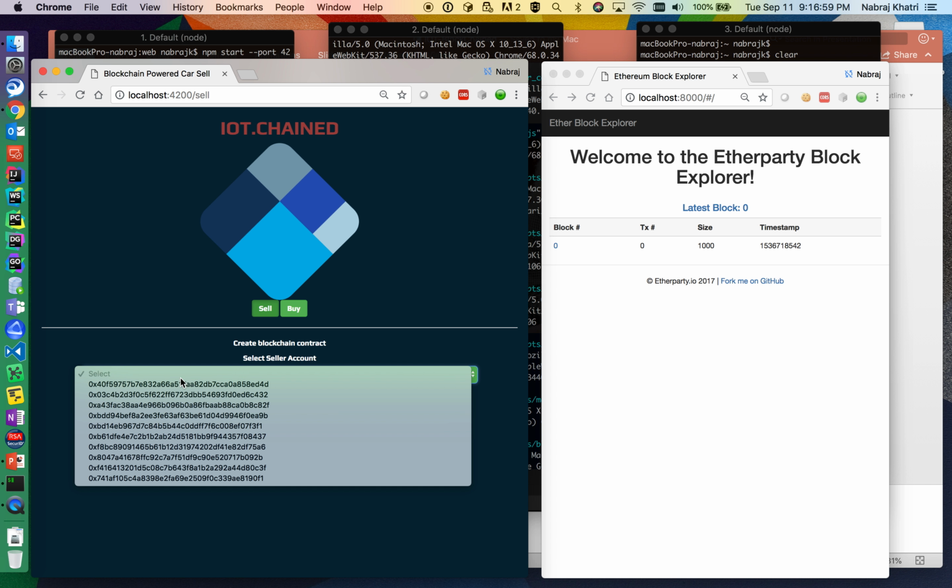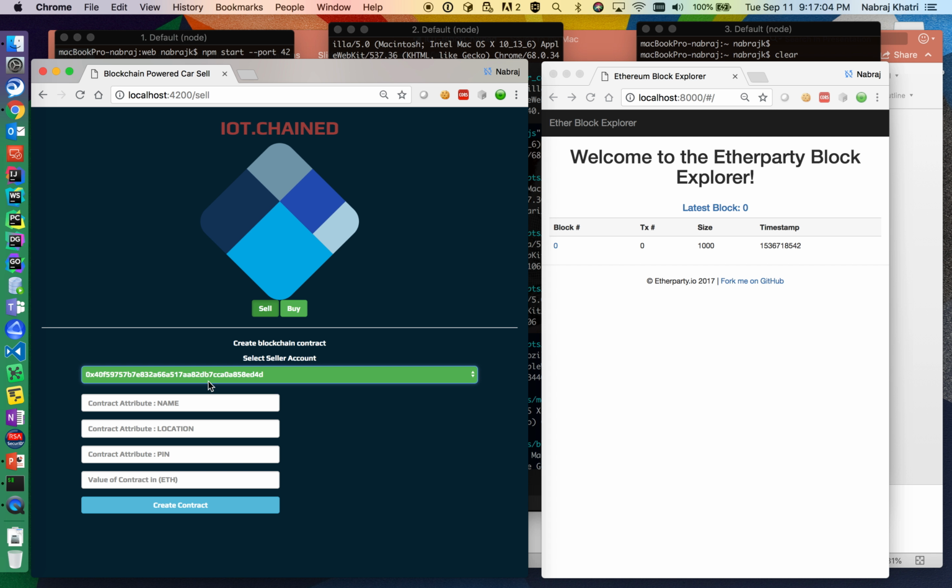Let's say the first user, as a seller, wants to sell an IoT device, and that particular transaction ID has some attributes. So let's say the name is my home camera, home, location Austin. Again, these are just the attributes to create a contract. It could be anything.